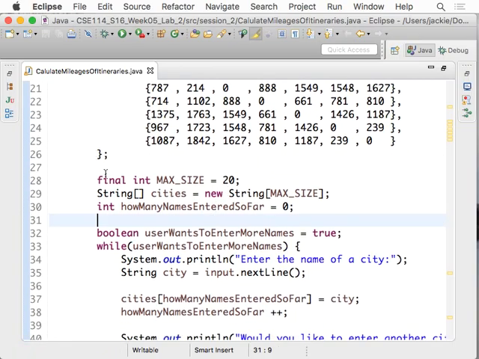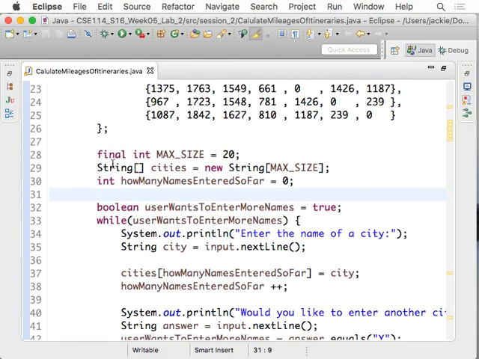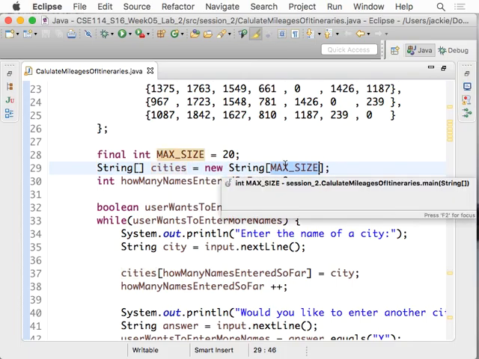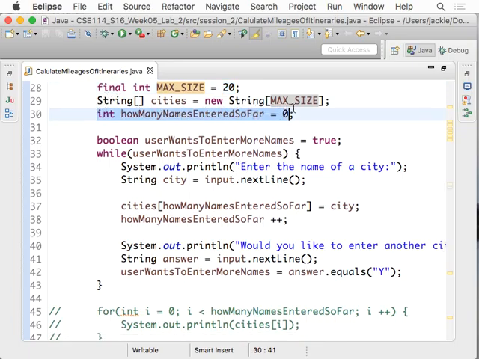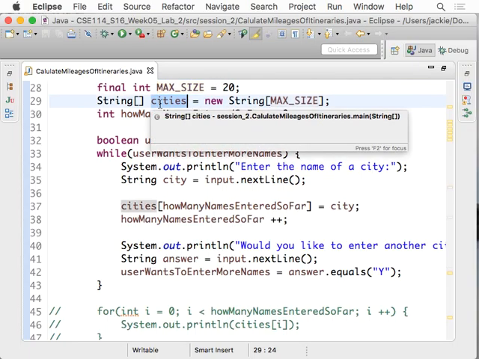And then we make the assumption that the user is not going to enter more than 20 cities in a row. That's something we can safely assume. When we read from the user, we store one by one the string name of the city, so we declare an array called cities of size maximum size. Maximum size might change as we change the assumption: maybe 20, maybe 30, maybe 40, doesn't matter. We also have the counter to keep track of how many names we have read so far. Initially 0. Every time we read a new name, we store it into the cities array and increment the counter by 1, so the next time we can store in the right position, in the right neighbor.